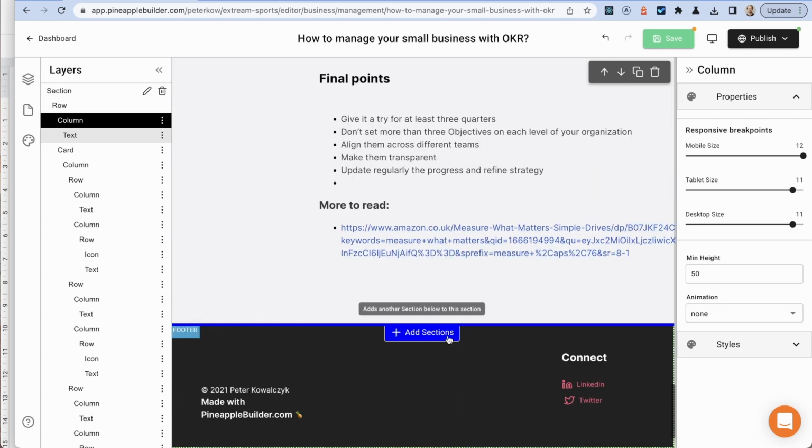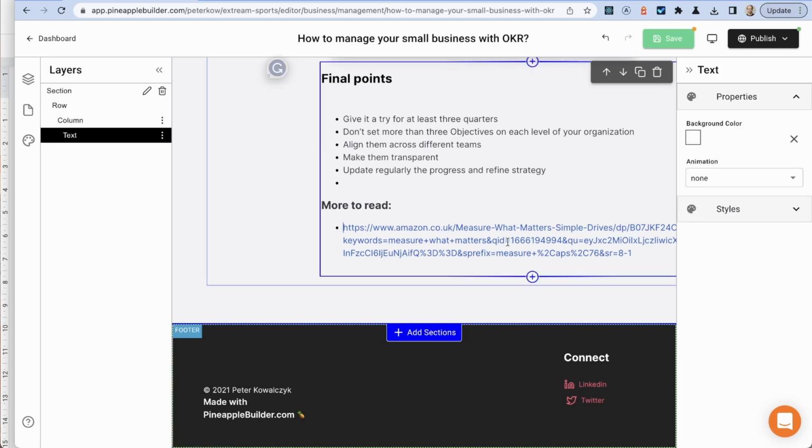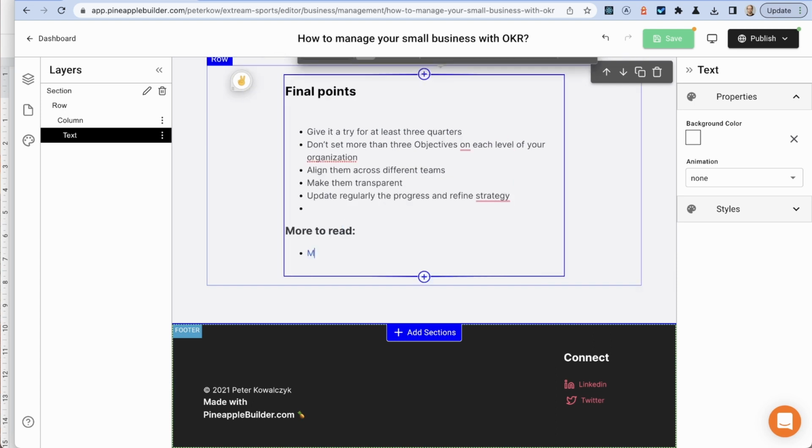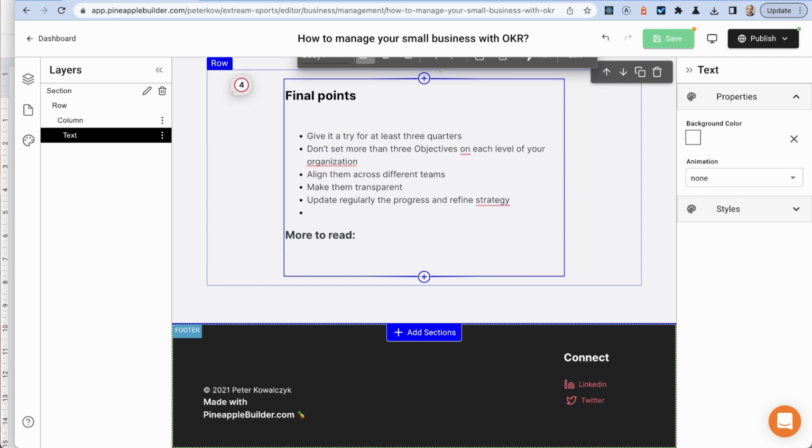Right, actually this text should be just a link, maybe.